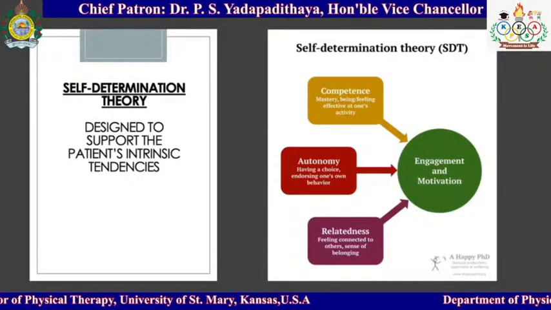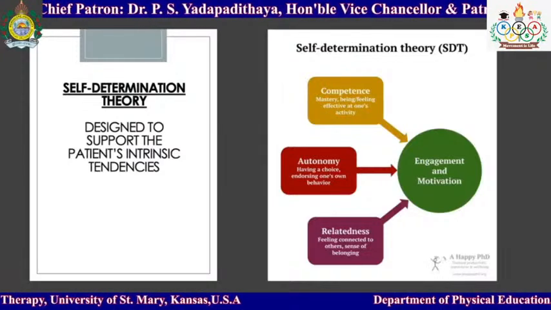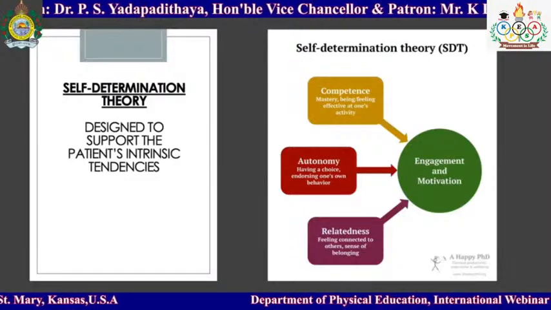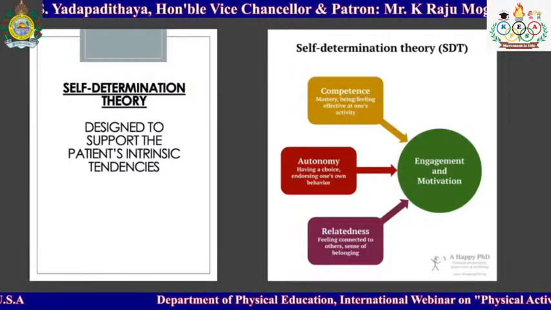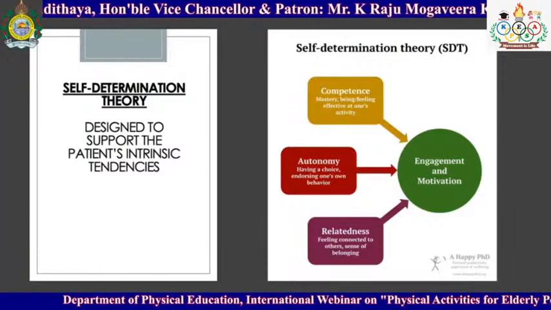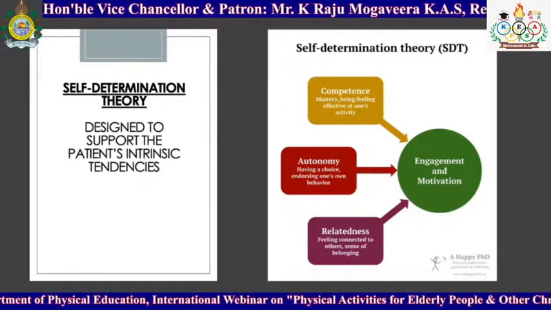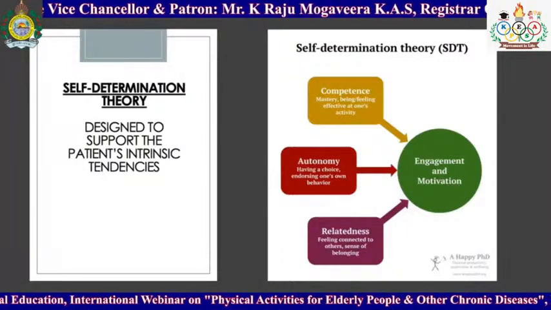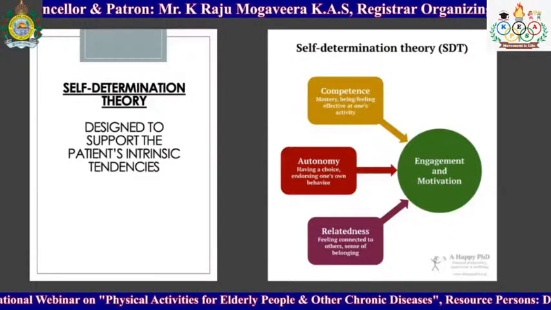Next, we have autonomy, having to make their own choice in their own behavior. This is where we need to really listen to our patients and, again, give them the autonomy of what activities they actually want to do. If your goal is to get someone more active and they're very interested in walking, but you really want them to do bike riding, they're probably not going to be nearly as successful because it wasn't their idea. It's not an activity that they want. So you can educate them that one might be more beneficial than the other, but you really need to listen to your patients. And then finally, relatedness, or feeling connected to others, having that sense of belonging.